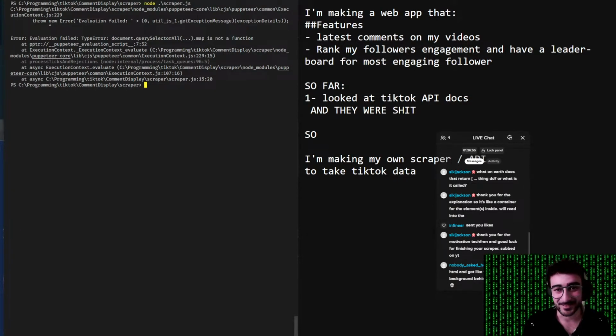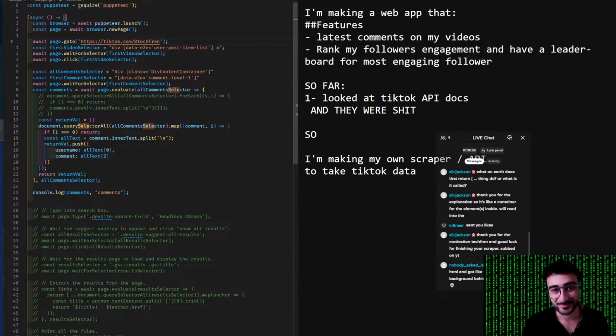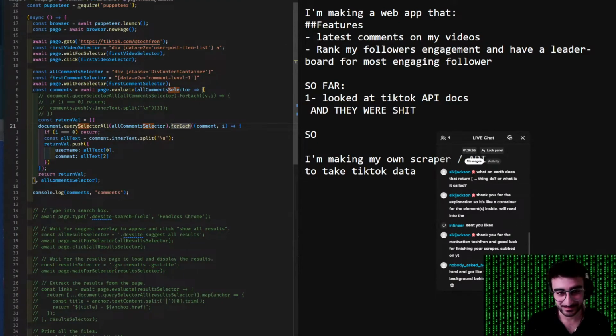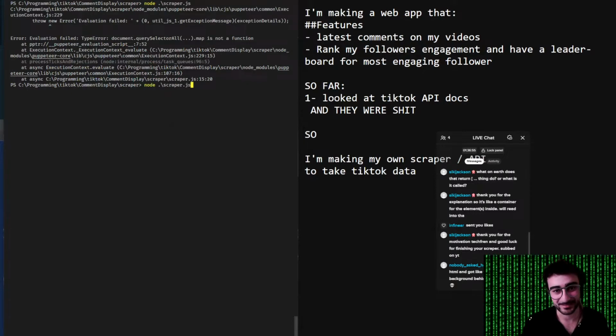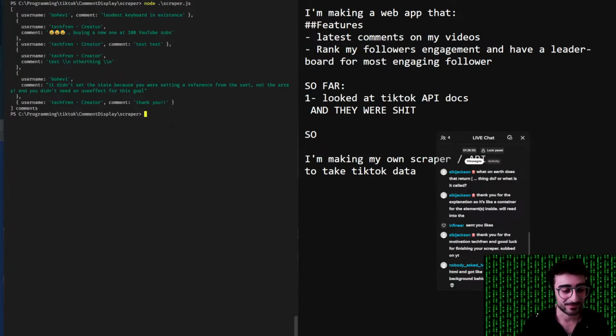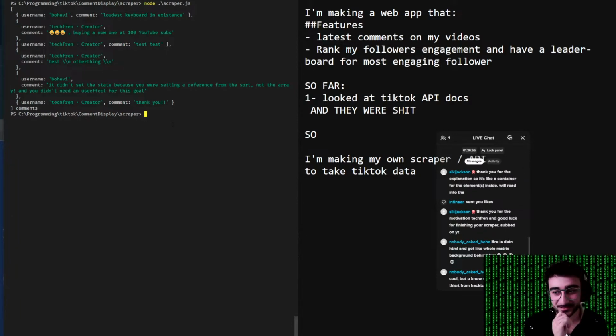querySelectorAll map is not a function. That's fine, we'll just use forEach. Bloody JavaScript loops. I made a video of JavaScript loops and I was still falling victim. Come on, mate. What if you do if i does not equal 0 to all the things? That's a great question, Slam. Well, it's too late now. I've already got it, but that is a great question. Sweet. That works.